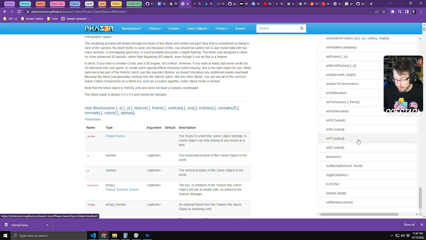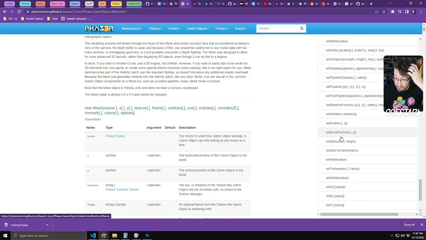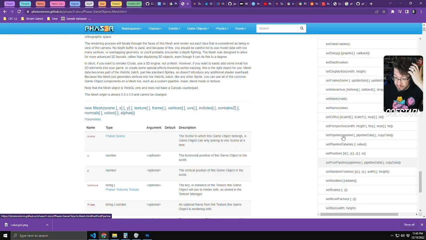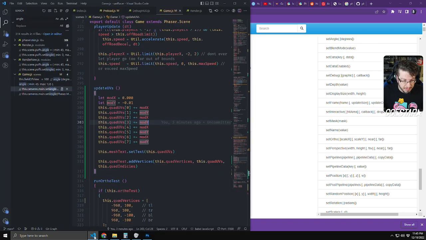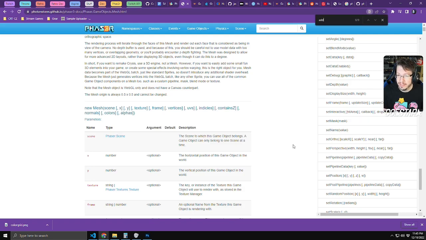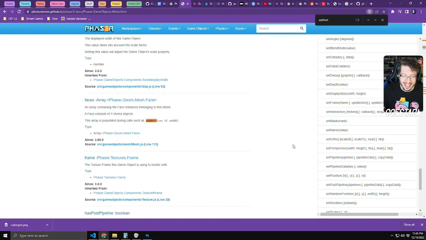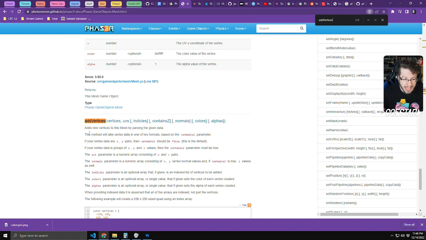Let's look at the method in the first place, right? Am I stupid? Oh, add. Add. Right. That's why I'm adding. In my head, I was just like, set vertices. It's clearly incorrect. Adds new vertices to this mesh.